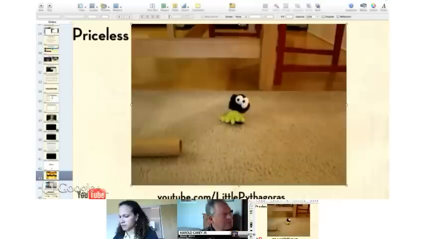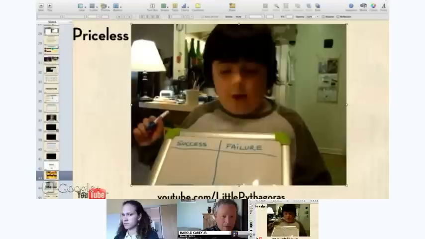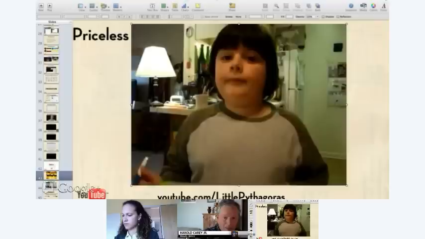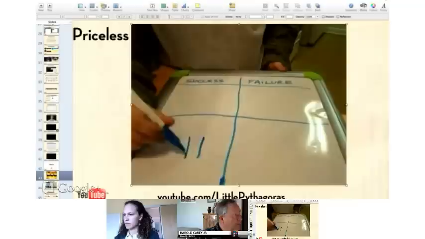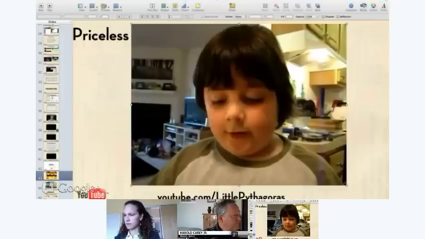And Goldberg machines don't always work on the first try. So this is my chart. How many successes and how many failures. This is my hypothesis, and this is the actual. My hypothesis on successes is 2. I think it will have 10 to 20 failures and 2 successes. But that's my hypothesis.